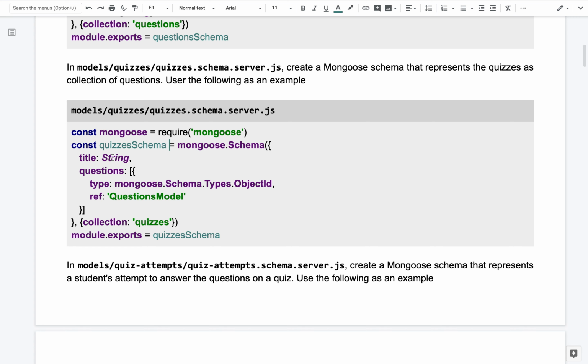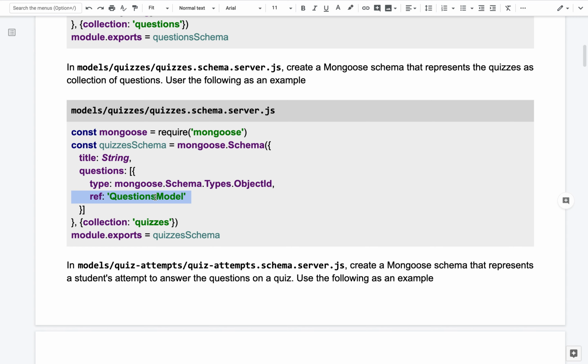So each quiz is going to have a reference. It's going to be made up of an array of questions. So a quiz is made up of a whole bunch of questions, and the way we're going to keep track of it is that a quiz is going to have an array of references to questions.